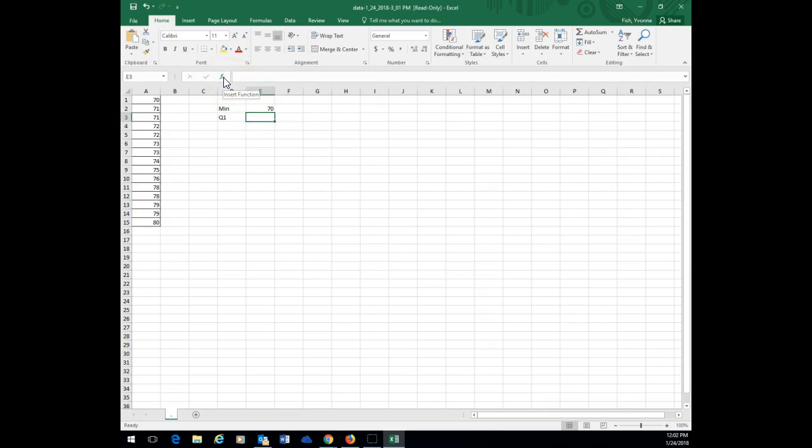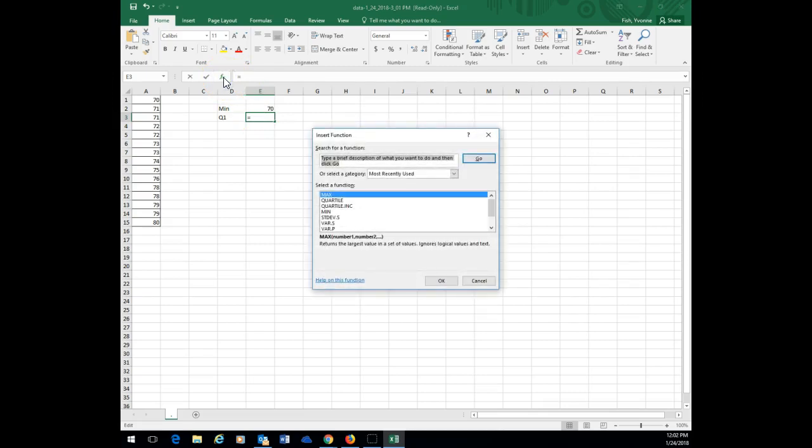I'm going to insert a function, and then I've just done this, so once you use these frequently, the list will just pop up. But if it didn't, you want to go to Statistical, and then you can search through this. But the best thing to do, really, is just to do a search in the word box.